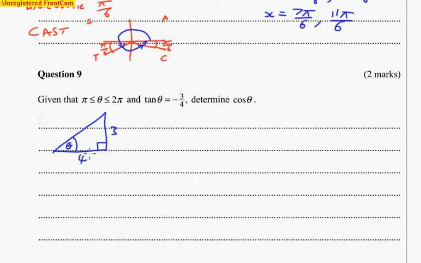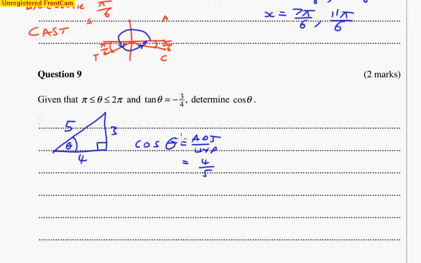From this we can use Pythagoras' theorem to work out the third side. Now I'm familiar with this triangle. It's a 3, 4, 5 triangle, which occurs quite a lot. If there were numbers you weren't aware of, you would have to use Pythagoras' theorem to work out the longest side in this triangle. From this triangle, when you've got all three sides, I can just write down that the cosine in this triangle is the adjacent over the hypotenuse, which in this case is 4/5.